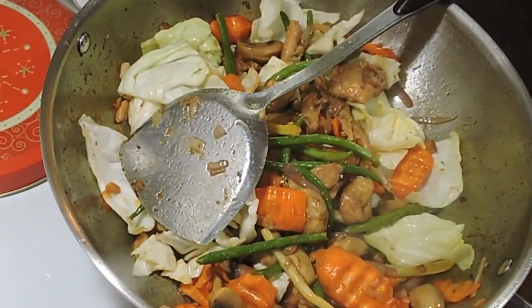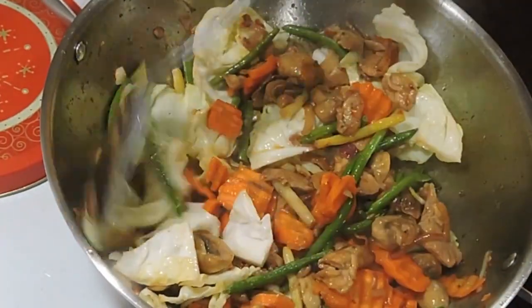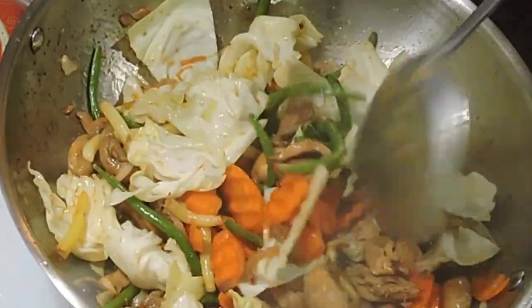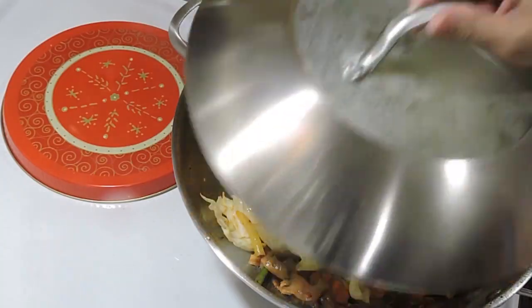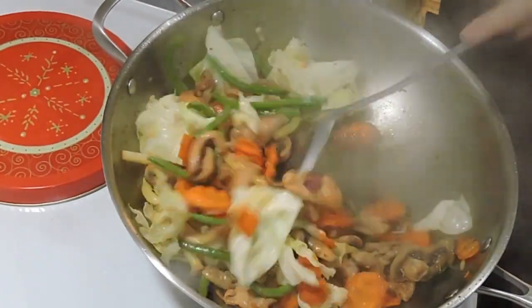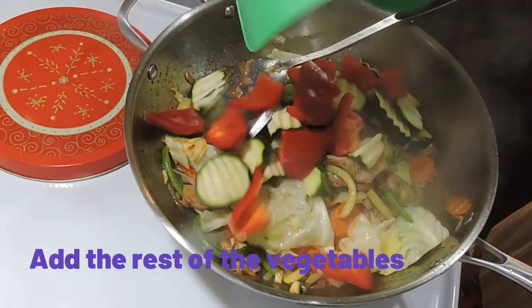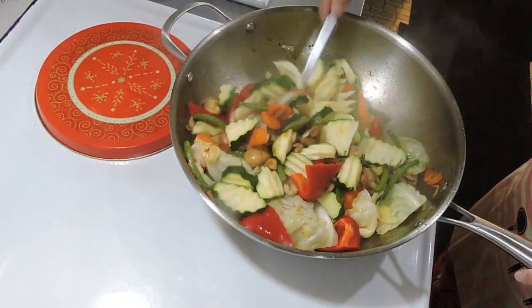Put a little bit of water. So, looking good. We put back zucchini and red bell pepper. Good.